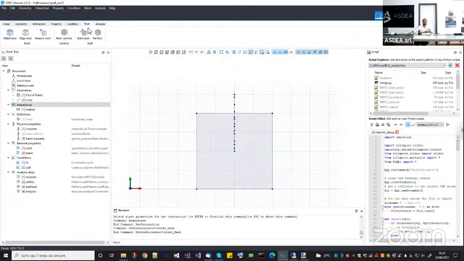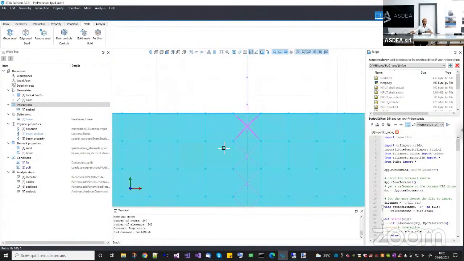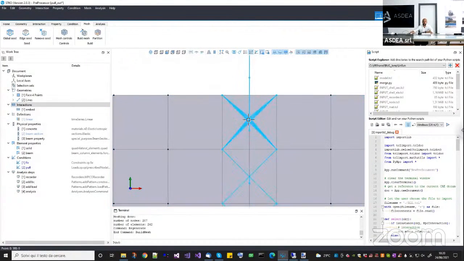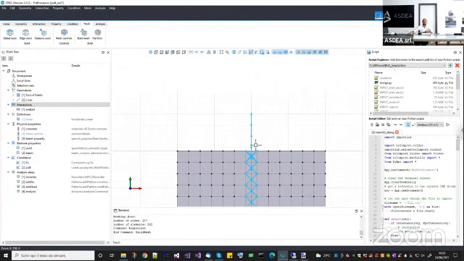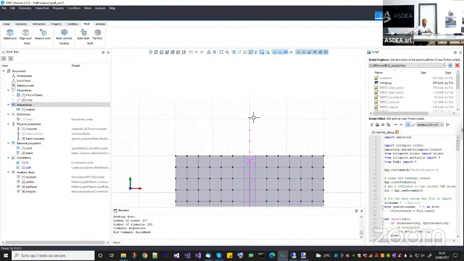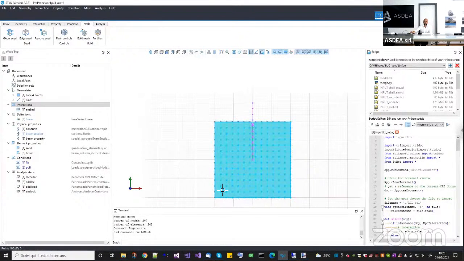But if you go in the mesh and you mesh it, you will see that each and every node of the slave geometry is connected to the nearest element. For example, this node falls inside this element and it is connected to the entire element. Same thing for this node, it is connected with this element. All the nodes outside are connected to the nearest element, which is this one, but then my constraint will ignore it. So this is just the interaction. The first step is to create this kind of interaction.